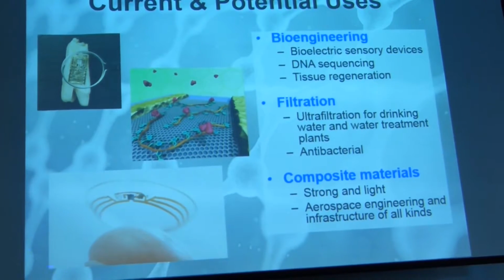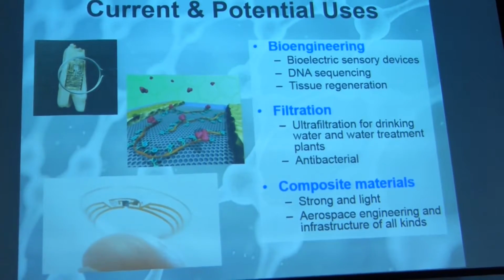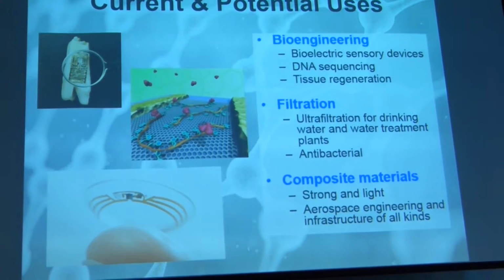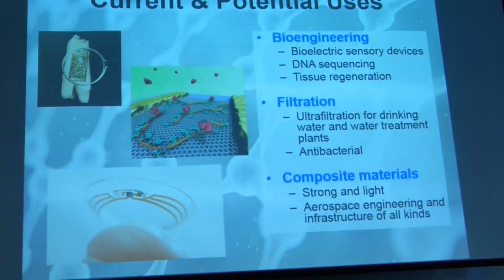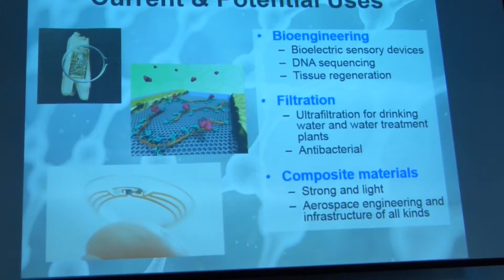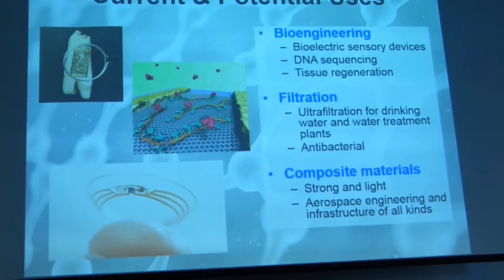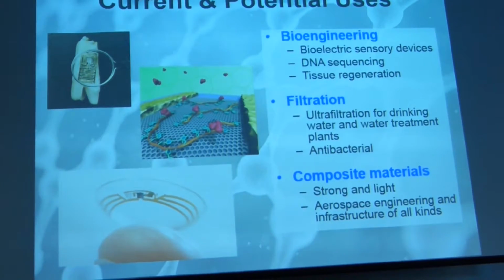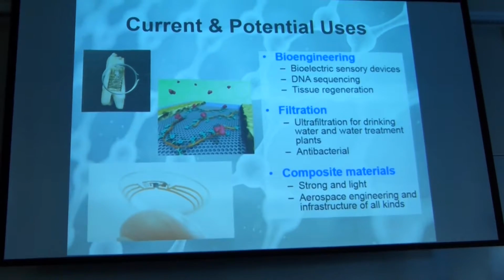And this was something that we found really interesting, especially for all you science geeks out there, which is a contact lens with a tiny graphene circuit that broadens your visual spectrum into the infrared. So these are some really exciting potential uses of graphene that you might see here in the future, and by getting more productive at making it, it might be more of a reality even within our lifetimes.